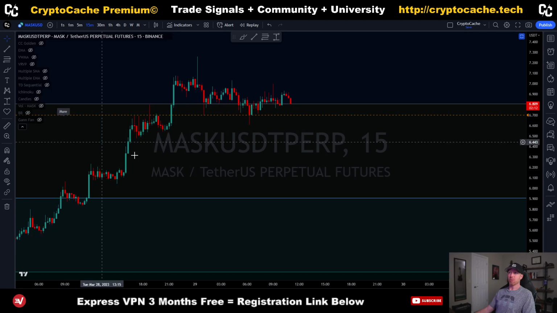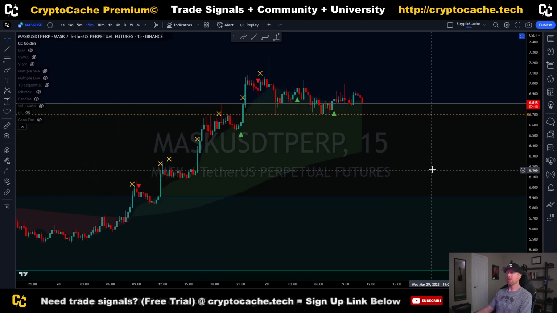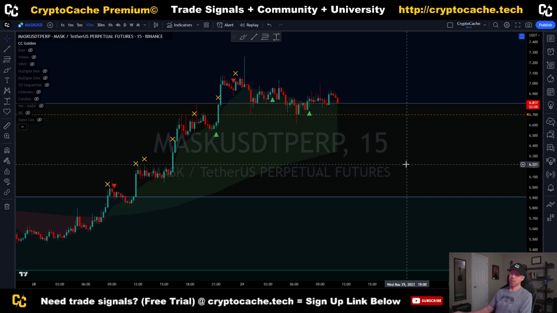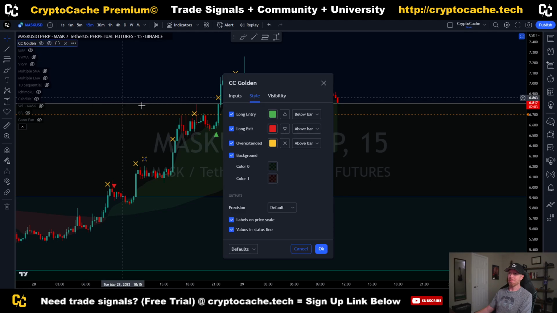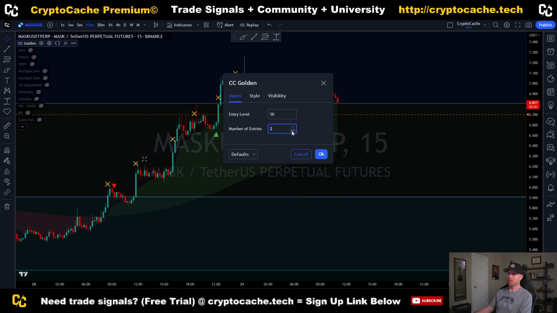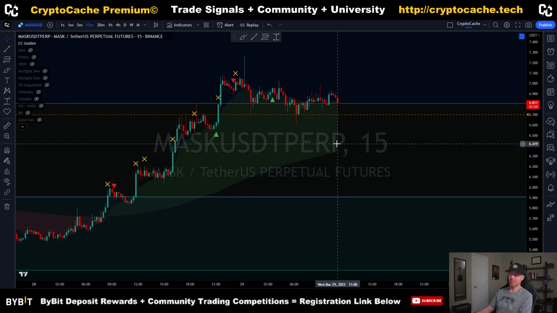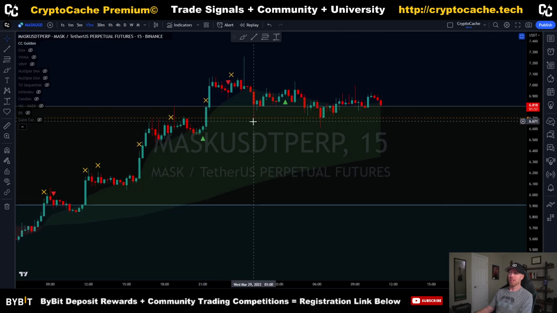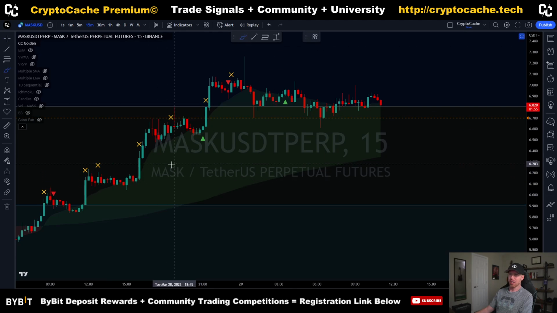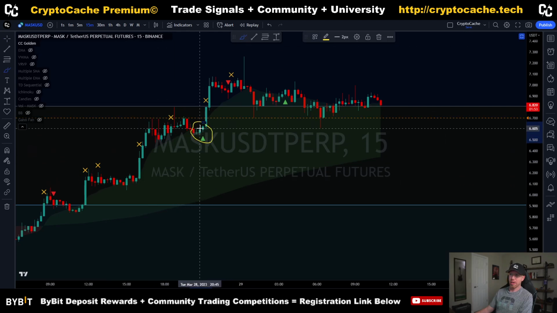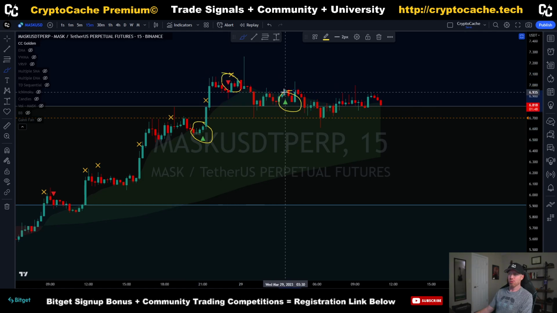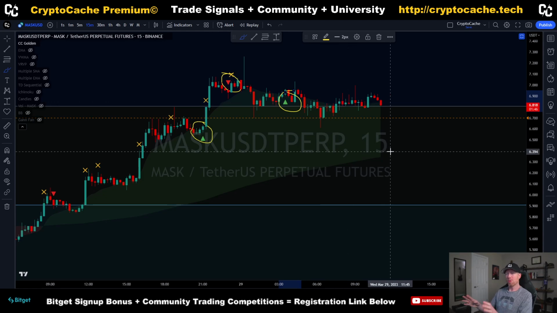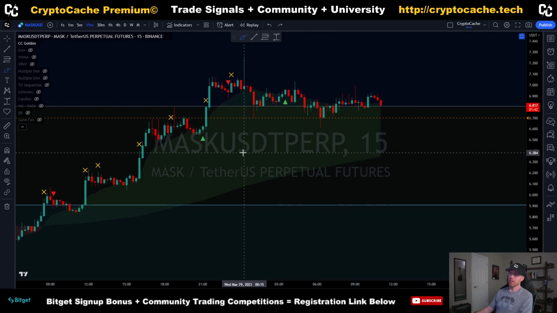Very last thing to summarize with is, of course, our CC golden indicator. What this does is tell us when you have good confirmation and, of course, the inverse as well. You can increase the amount of entries, which is nice, or you can go back down to just say 1, for example, so it doesn't give you too many false positives. Basically it tells you when you have confirmation, you're on the right side of the tracks. We're seeing some green here, right? That's an entry target, and the red is essentially a sell target. We have green right now, so for lack of better terms, we might want to wait for another increase before we get in. Okay, again, there's no guarantees on this.